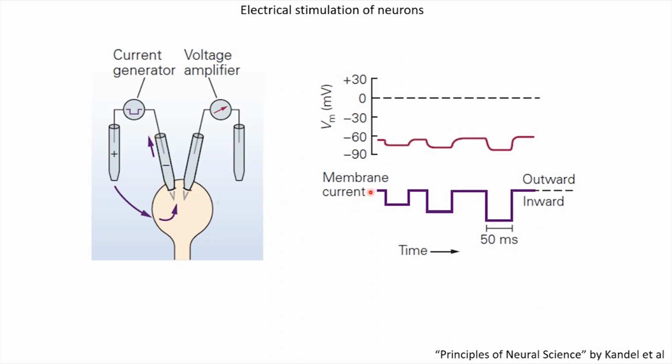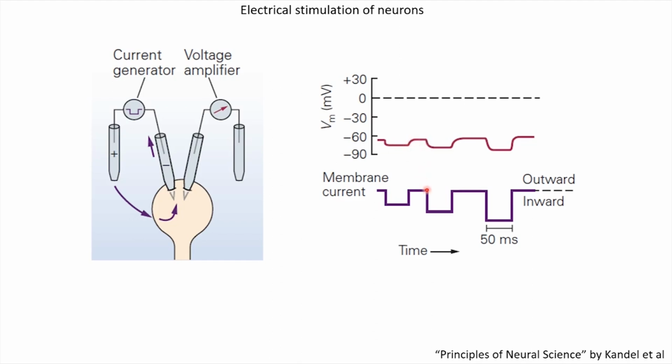So at t equal to 0, the starting time point, there is no current, and the reading on the oscilloscope is around minus 65 millivolts, which is the resting membrane potential. Now at a certain time point, we start applying negative current. We apply a pulse of negative current from this time point to this time point. And as you can expect, the value of the membrane potential becomes even more negative at that time. And when you release it, when the stimulation is removed and the current becomes 0 again, the value of membrane potential again comes back to minus 65. So it does not remain negative, it comes back to minus 65.